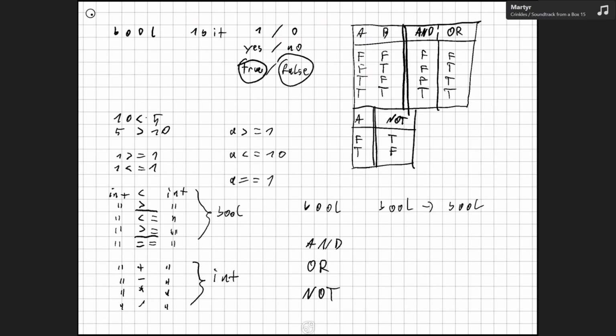These are the most common operations, and the cool thing about this trio of operations is that you can use any two of them to emulate the behavior of the third. You can recreate the AND by just using ORs and NOTs. You can recreate the OR by ANDs and NOTs, and you can recreate a NOT by ANDs and ORs. So any two of these three can emulate the third one.